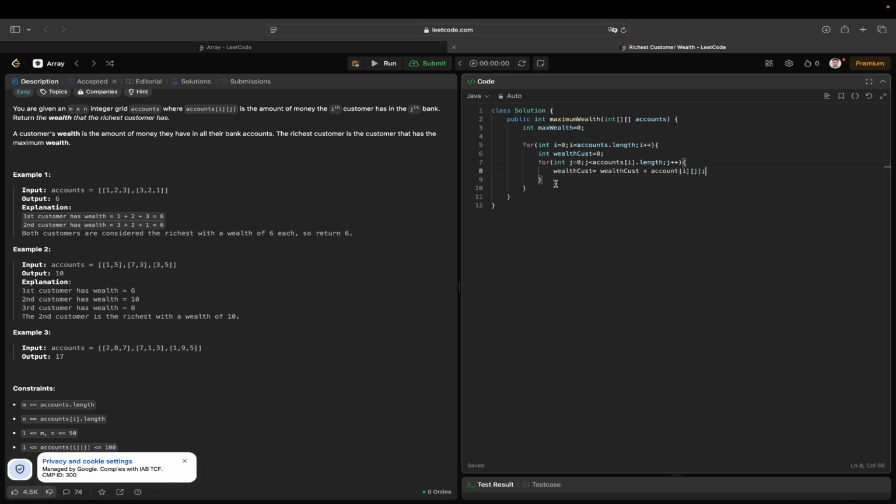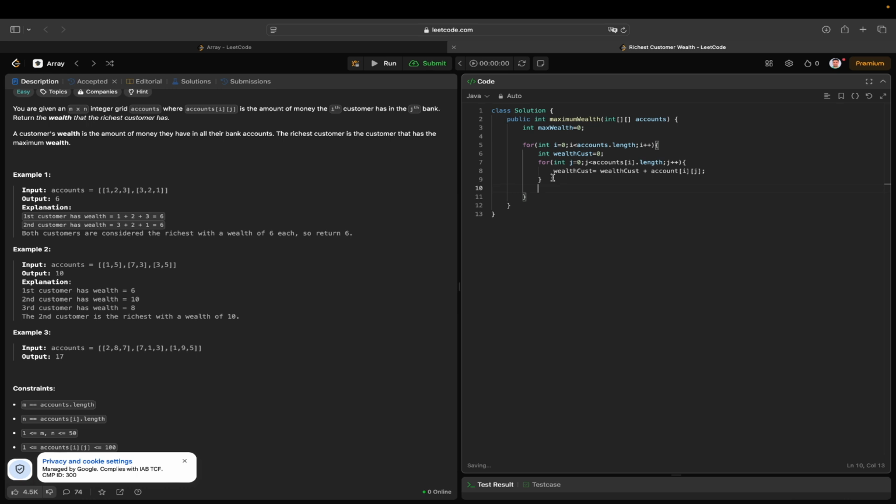So for example, this for loop will sum the values of each customer's total amount, such as this first customer here with total value 6, and then it will run over the second customer and then the third customer and so on, and sum their total wealths.